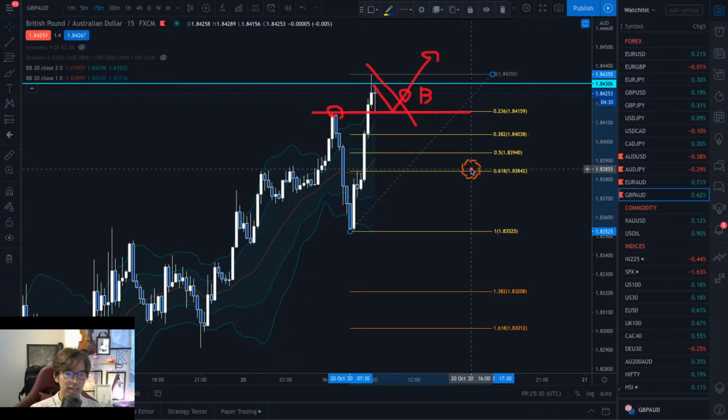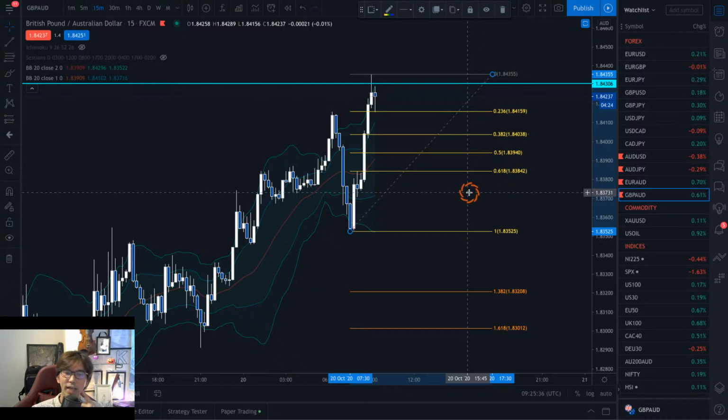And this is the case in the 15-minute chart. This is not a JPY cross, so I can't take the Tokyo box breakout strategy. I was going to show the sessions, but I just realized that this is GBP AUD, and this is not a JPY cross, so I won't use the Tokyo box breakout in this case.